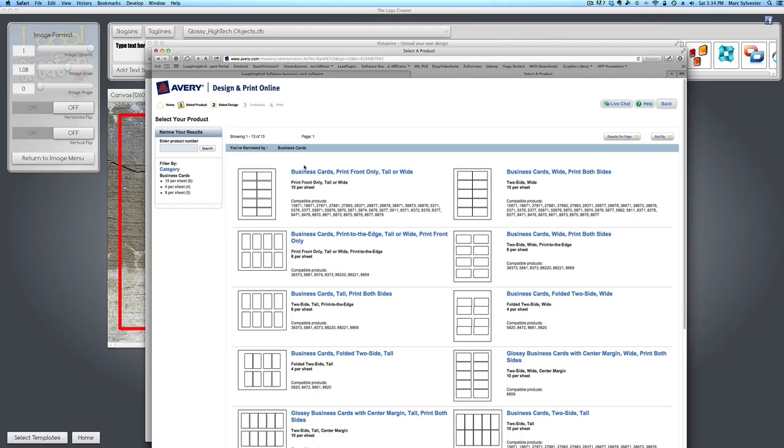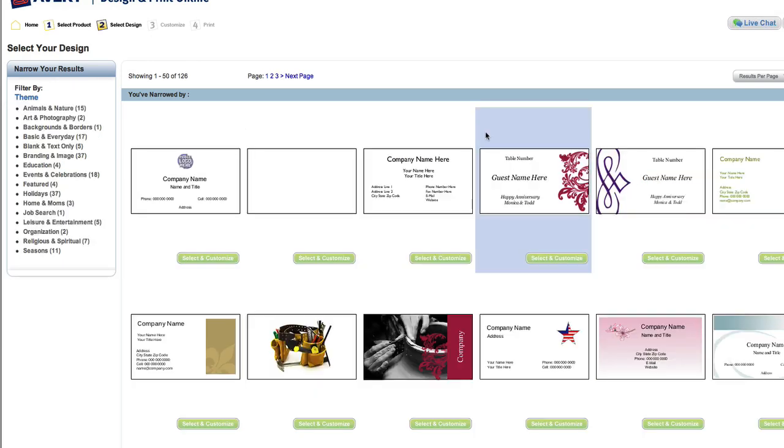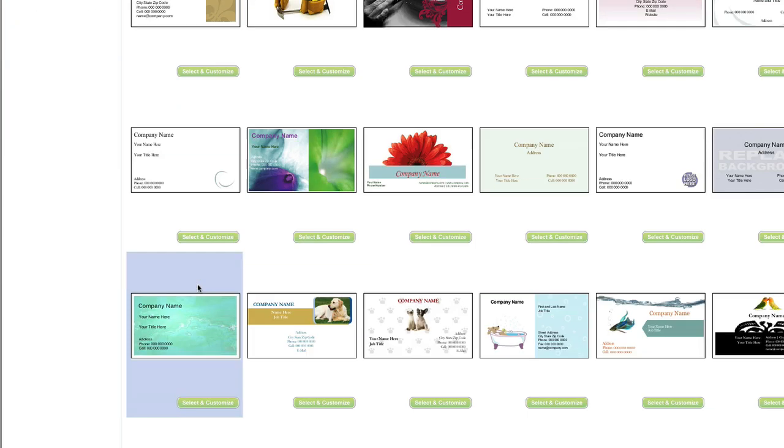And here's where you're going to have to try and figure out what card label you have. So here's all the numbers. You have to look on the box. Okay, I mean, there's a million of them, which is another reason I didn't want to mess with this. But if you have the numbers and you know it, this is really easy. Watch. So let's just say this is my card label stock. This is what I want. Boom. Now they present you with a whole bunch of business card templates.